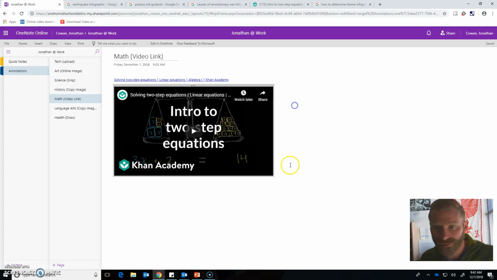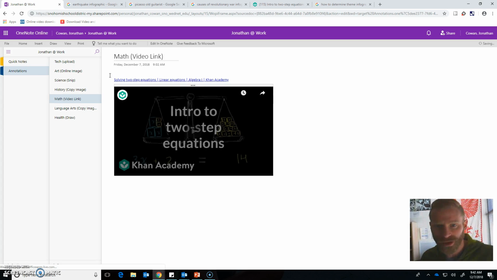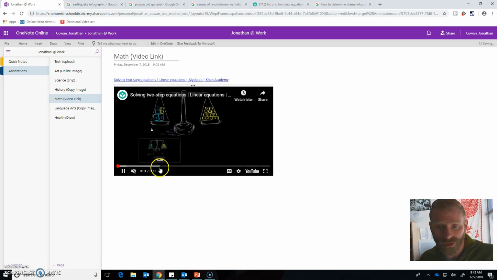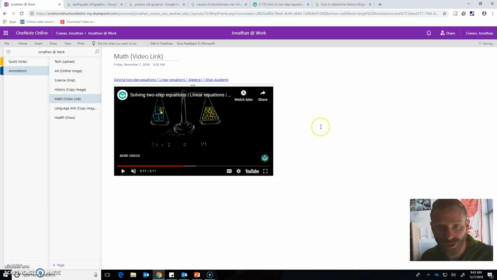So if I paste that video URL into OneNote, I'll just show an example of what that would look like. Paste the URL. If I hit Enter, it automatically embeds that content onto my page. And I could even get real tricky, and as I'm watching the video, maybe I get to a certain section of the video where I think, okay, this is the part that's really helpful. That is really what I needed.